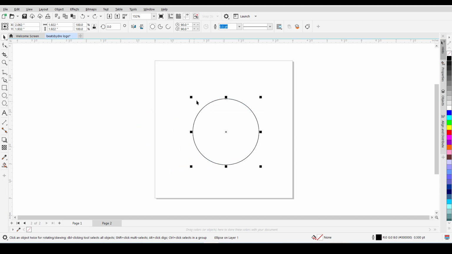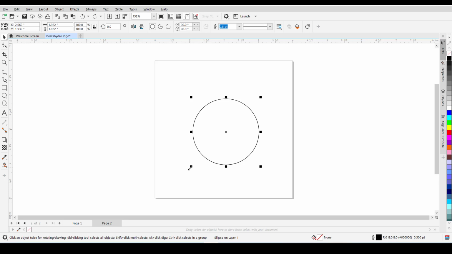So we need to reduce the size of the circle. So grab one of the corners. Note that I said the corners, because if you want to scale an object down or up, you have to hold it by the corners. In CorelDRAW, it takes those handles very, very seriously. If you grab it from the cardinal points, north, east, west, south, it's going to size the object, and that is not what we want, right? We want to scale the object, so you have to grab it by the corners.